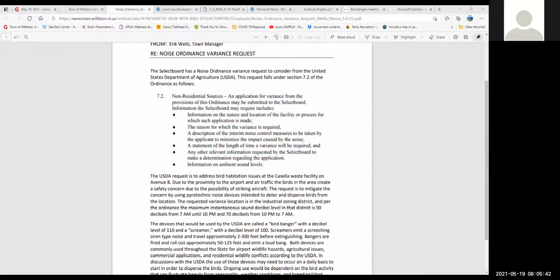There are some other proposals on the table for furthering those efforts. And simply, we're putting on the table the ability to utilize pyrotechnic devices, which we use statewide, in the cities of Burlington and South Burlington as well, already at this location to assist further in dispersing these birds that are rapidly becoming habituated to the facility. I'll let Joe chime in here a little bit as well. You there, Joe?